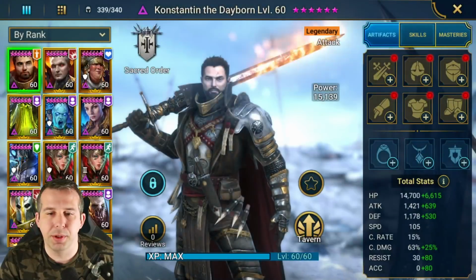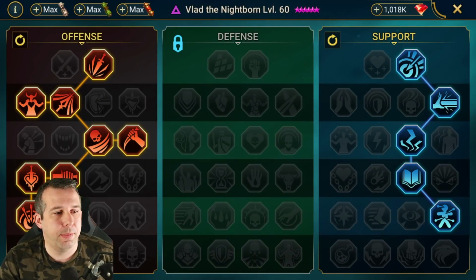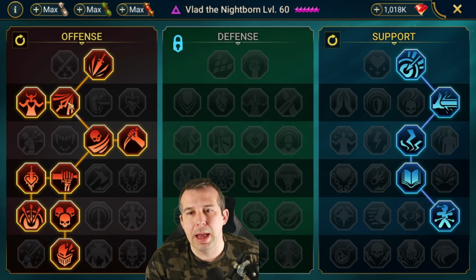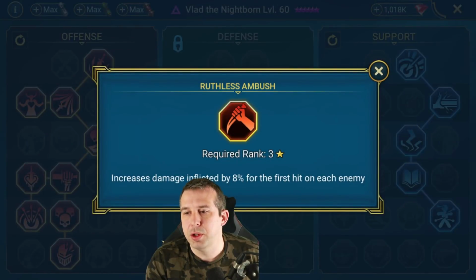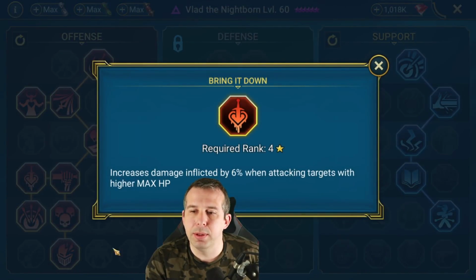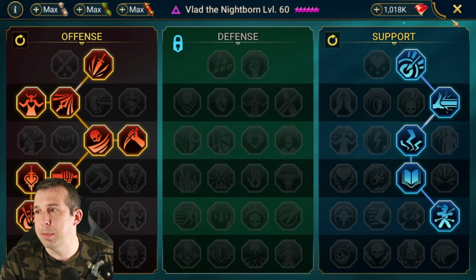Probably worth showing you his masteries at this point as well, which I've gone for. So we've done damage masteries with Helm Smasher. Yes, let's move me out of the way. We've got crit damage here. We've got more damage when we're at full health here. More damage when we hit someone for the first time. More damage against high HP. Helm Smashers to proc. So basically the same masteries as Ethos is running for damage purposes.